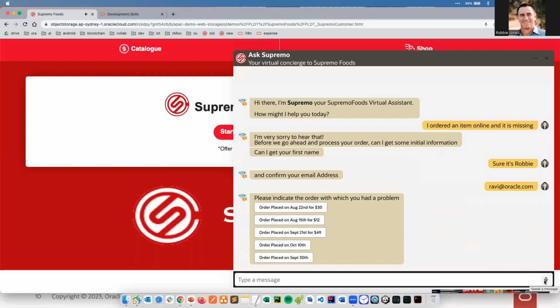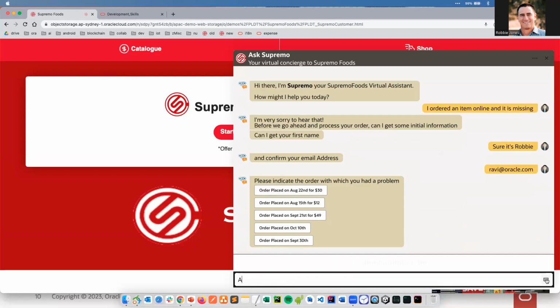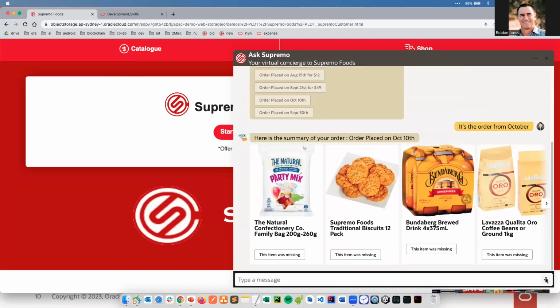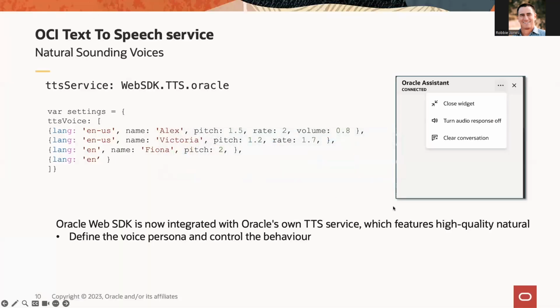Please indicate the order with which you had a problem. Order placed on August 22nd for $30. It's the order from October. Here is the summary of your order. Order placed on October 10th. Card 1. The Natural Confectionery Company Family Bag 200 grams - 260 grams. $2 each. This item was missing. Card 2. Supremo Foods Traditional Biscuits 12 pack. $2 per.